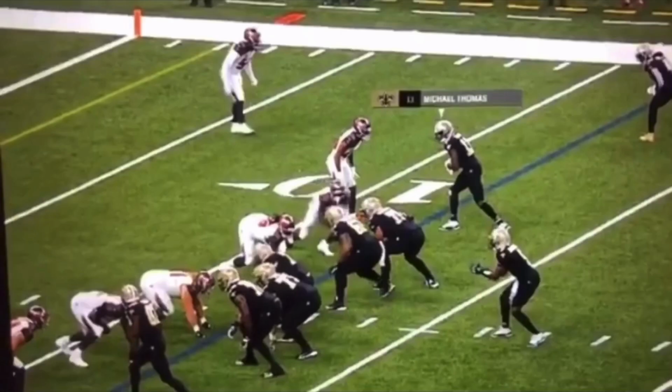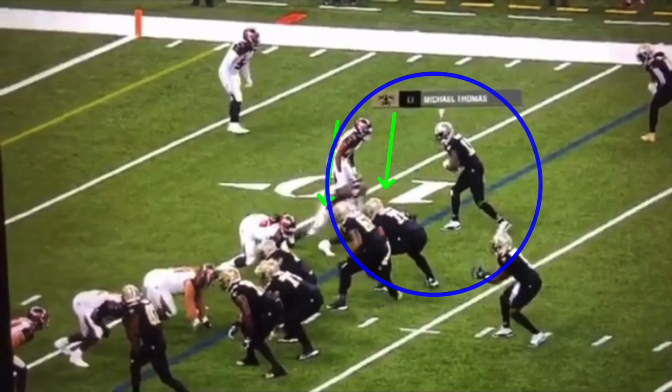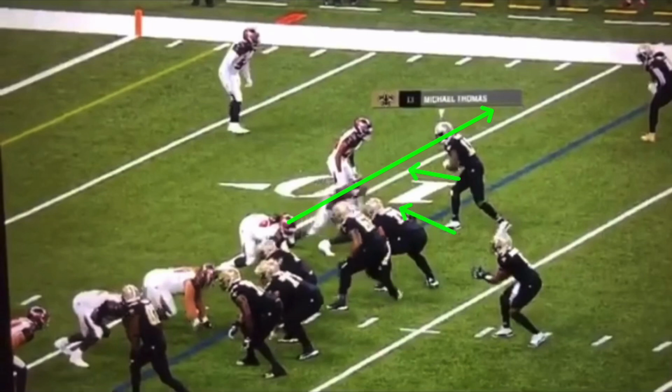So when he's here, you see he's coming off. DB, let's see where he's at, right? He's a little bit in this catch technique. He's about maybe, I would say, 2 yards off, a yard off. So what do we want to do? We want to close the gap with this guy. We want to try to get him on his heels, right? You could tell by just his base that he doesn't want any part of this press, right?